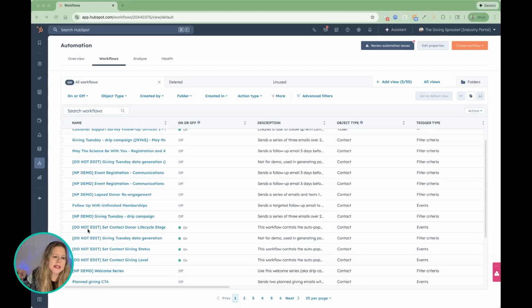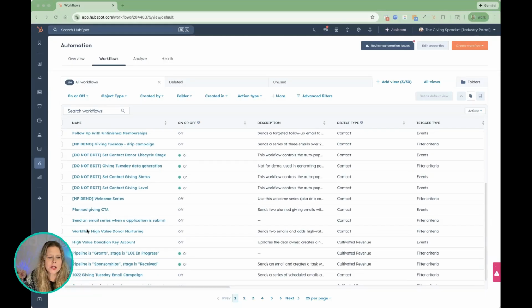And you can always do things like "do not edit" if you need to be super careful about making sure that no one touches those things. You don't want anyone messing with the workflow. You can always use those types of labels as well. So just having a plan for how you want to label workflows is a good idea. That said, it's a good idea to understand workflows before you label them, so that you know what your label system needs to look like. Another recommendation I have is to put a description in every single workflow, a very descriptive description.